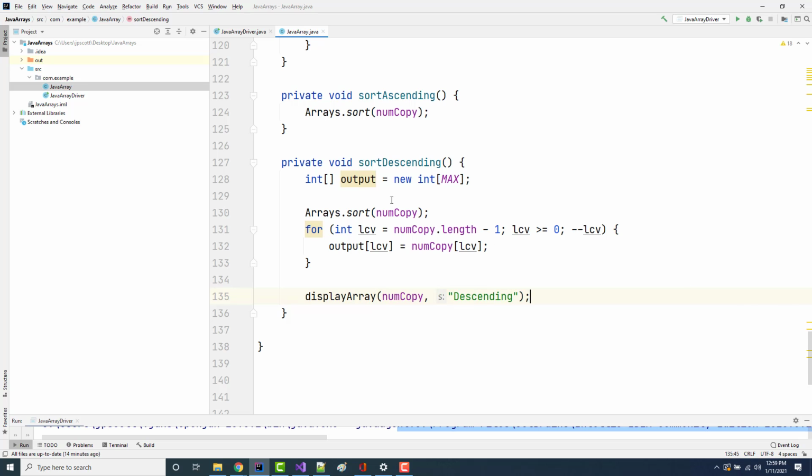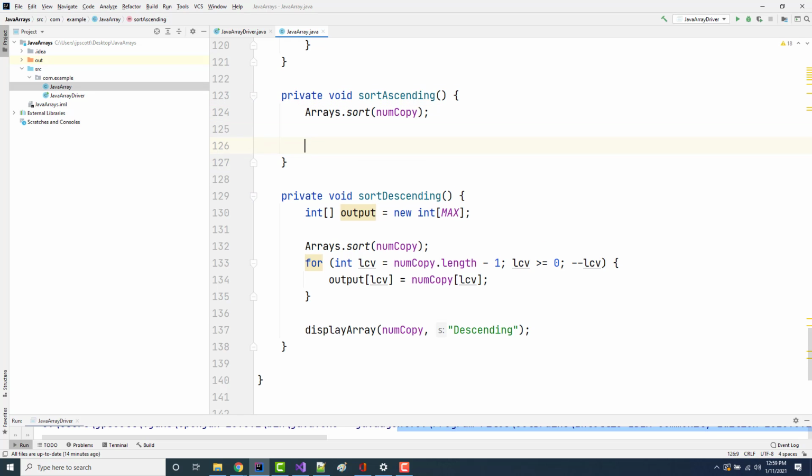And I'm guessing in here with this one, this is going to do the sort, but I'm going to guess we're going to also have to call in here display array num copy ascending.